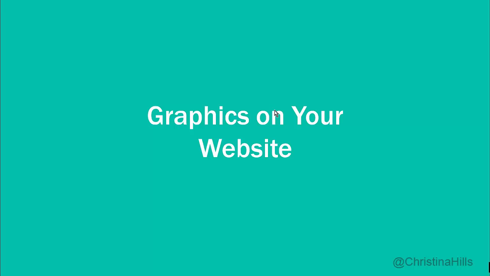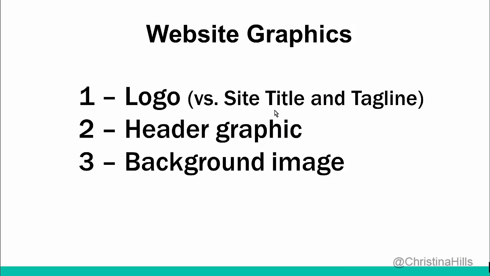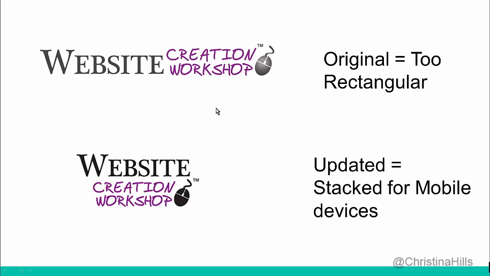That's okay. I want to teach you about different kinds of graphics on your site. This terminology will help you whether you're building your website yourself, which I hope you are, or you're having someone else build it for you. So first, a logo versus a site title and tagline, and I'll show you what that is. Then there are things called a header graphic or a background image. So I'll talk about these things. All right, so here is the graphic I talked about. This was too long.